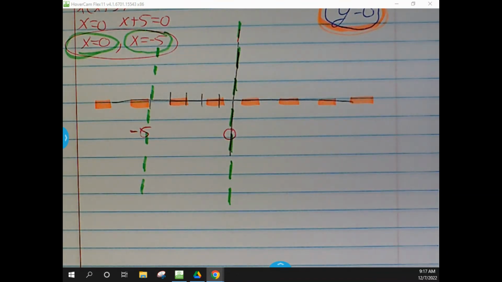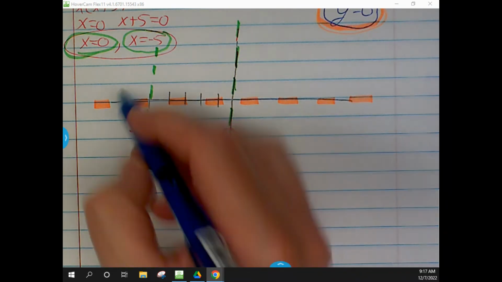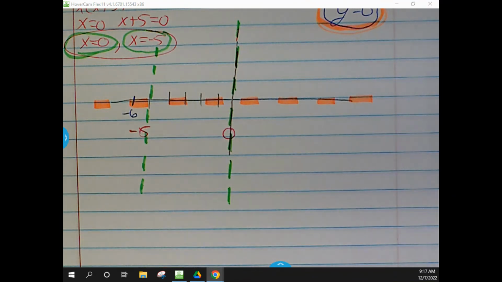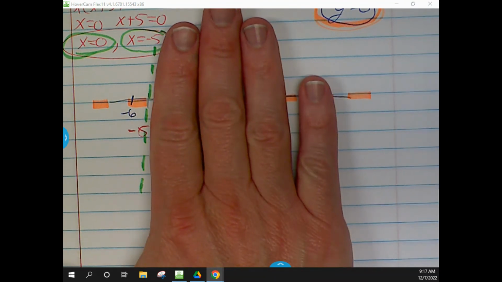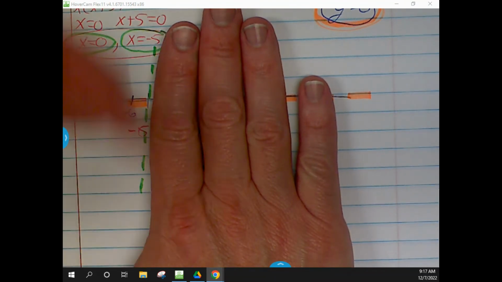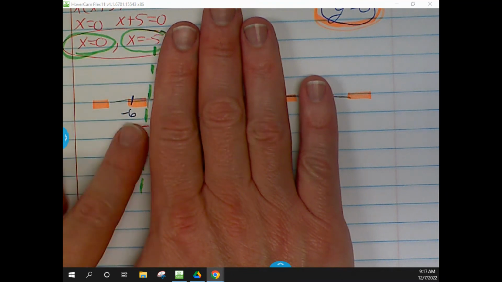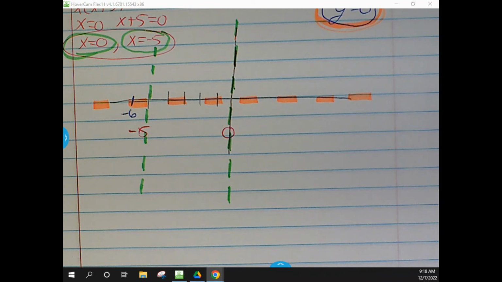What is a number that's to the left of -5? -6, right? So you just need to plug in -6. Because if you're on this side, here's the thing. When you graph these, it's either above or below this asymptote. You either have numbers up here or numbers down here. So you can plug in -6 or -7 or -8 or -9, but we'll stick with -6 because most of the time if you pick -6, it's going to be a little easier number to work with. You pick it right beside there. So plug in -6. I'm just going to put that down here so we got plenty of room.